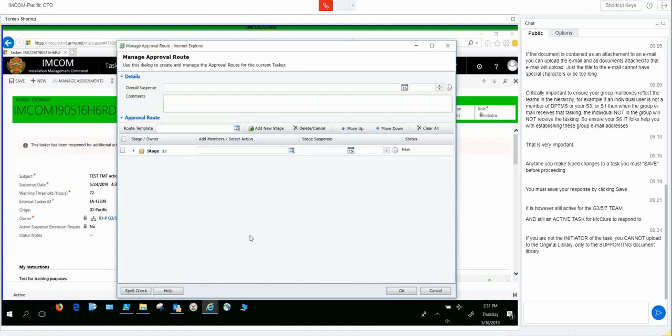So we set up our own business rules here within IMCOM-Pacific for things that go to the command group or the director, deputy director, chief of staff. It is a single stage approval process. That is being done because the admin that controls the front office has requested that they only get one single stage.